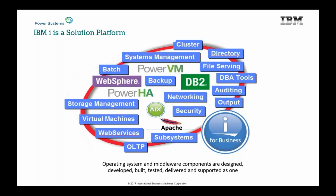But over the years, of course, to be a solutions platform, we've had to integrate different technologies than existed back then. Back then, in 1988, there was no such thing as the internet, there was no such thing as open source, there was hardly even a Unix, though there was the core of a Unix. These days, we have incorporated and integrated into our platform these new things that are necessary for today's solution environment.